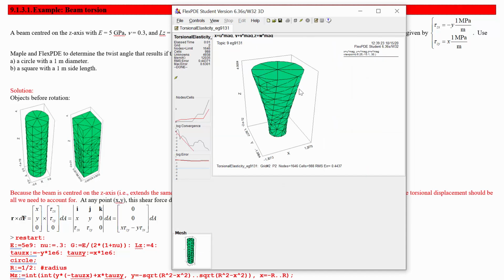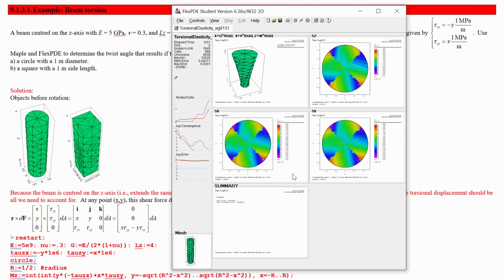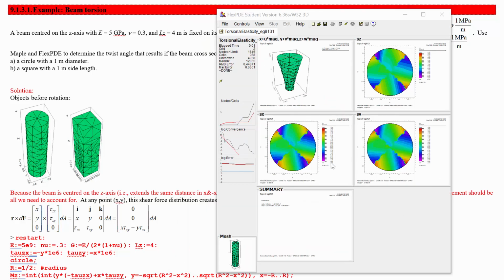So Flex is overemphasizing how much this top surface is going to be changing in size compared to the twisting, because we're applying stresses out, and as soon as it twists a bit, that is kind of pulling the things apart because of the direction that we're applying the stress in. So if we don't allow the stress direction to change as the thing rotates, then it's also going to be pulling it out a bit, but hopefully that's not much of the displacement and it's not going to change the way we're calculating the angle. Let's calculate that angle.